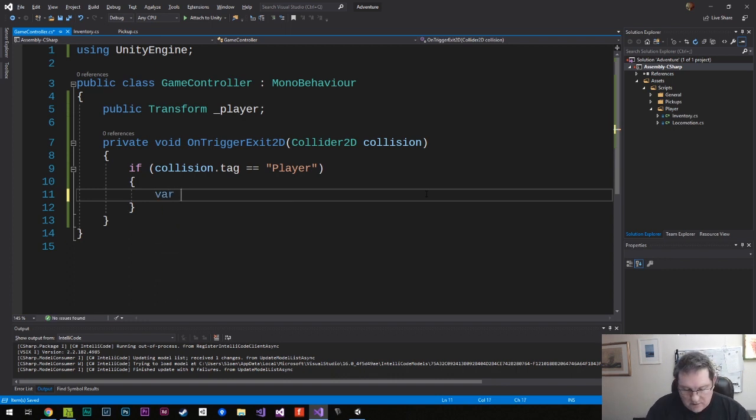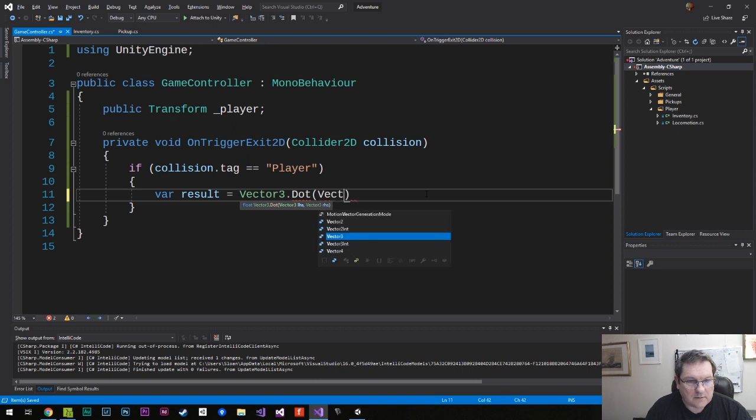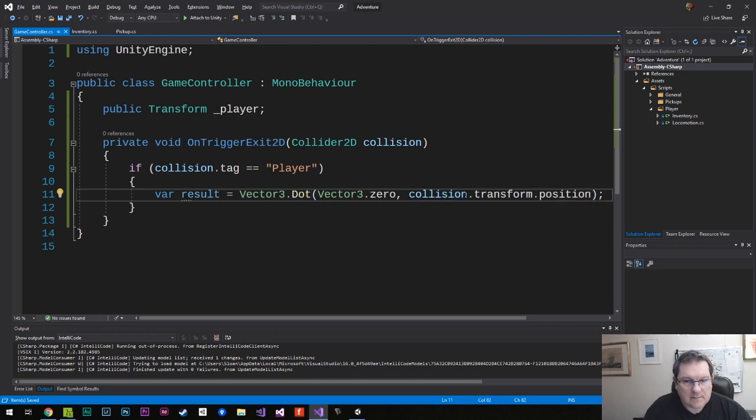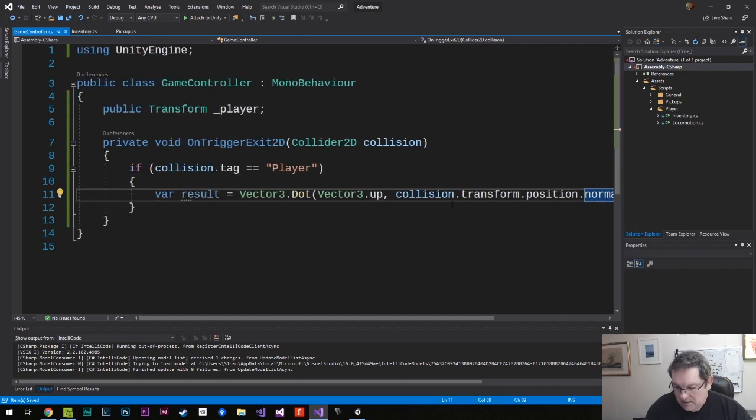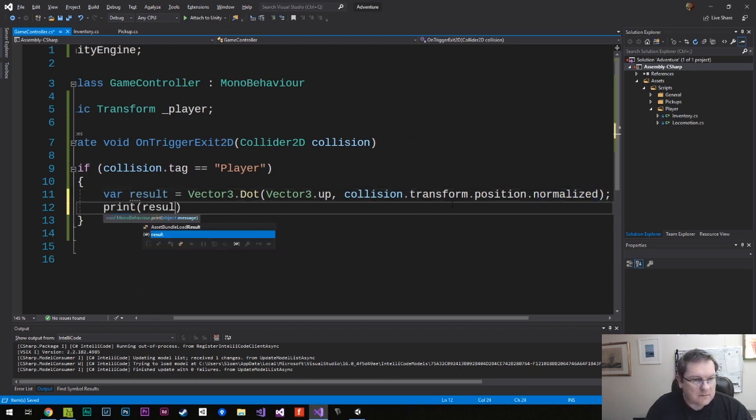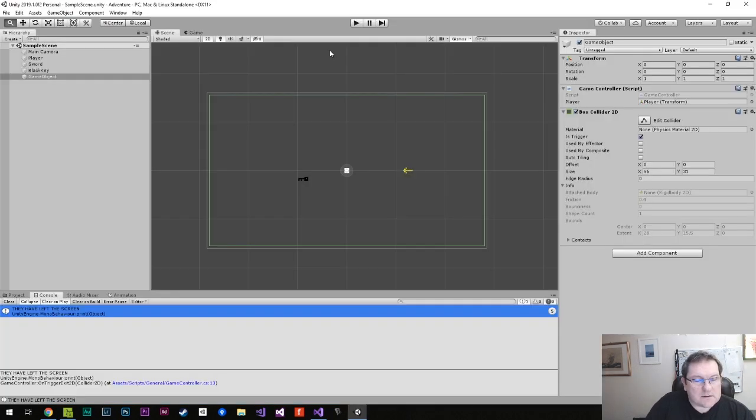We can do var result equals vector3.dot, and then the left hand side will be vector3.0 and then the right hand side will be collision.transform.position. Actually that would be 1, so that would be up, which is the up on the y-axis, and then this one here will be normalized. Okay, and then we want to print that out. Okay, let's see what this gets us.